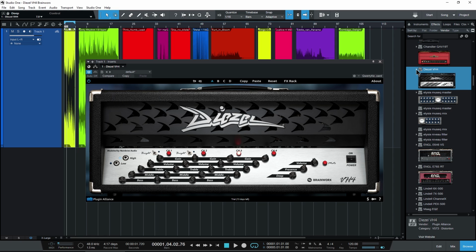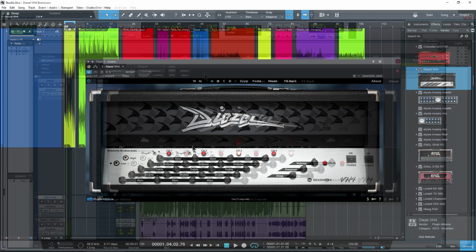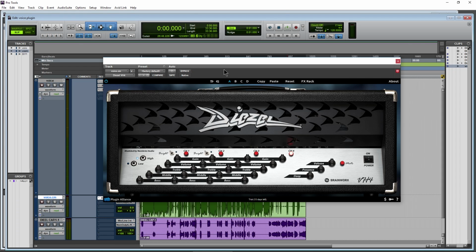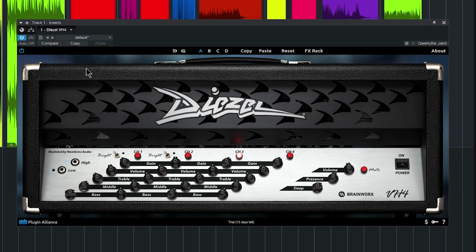And then you'll have all of your factory presets right here and ready to go. The preset location is different depending on the DAW that you're using. All right, so across the top here, again in Studio One, we have our bypass right here. But right here, we have our undo and redo. So if I make a change to say this gain, we can undo and redo that. Right here, we have a bunch of different steps that you can go through for all of your changes.